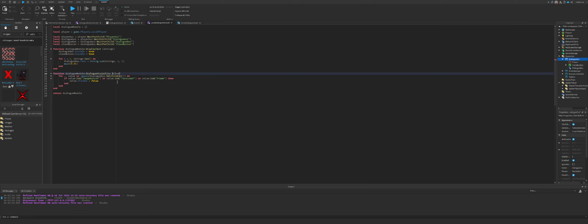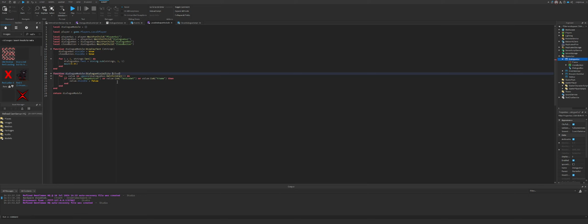So what I'm doing here is the same thing for the options that should be provided. So I'm going to call this option frame. Then I'm going to get a UI list layout.